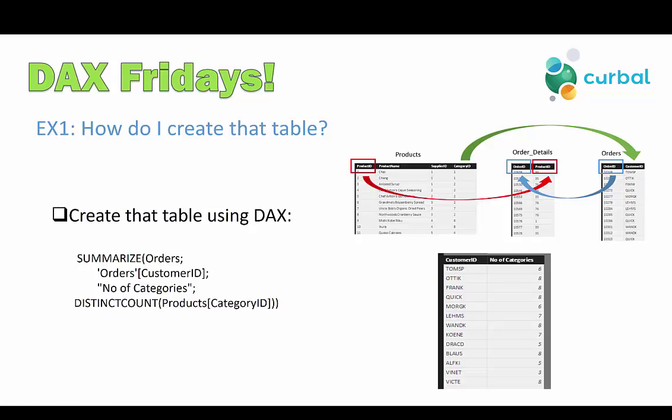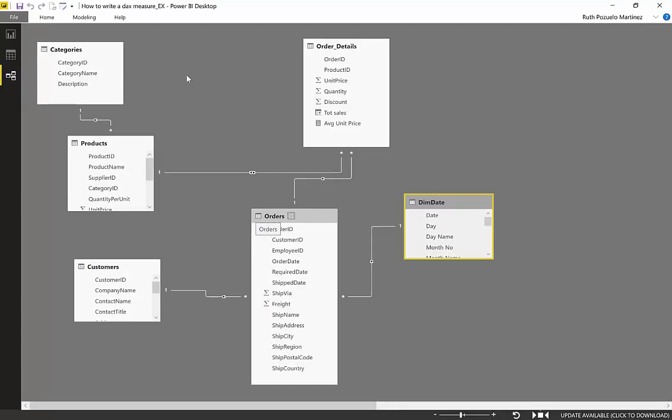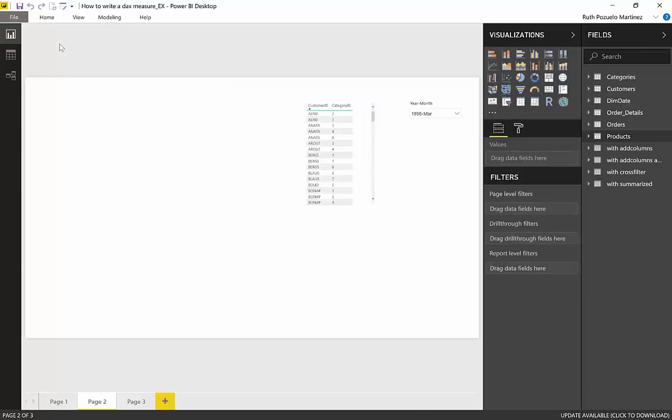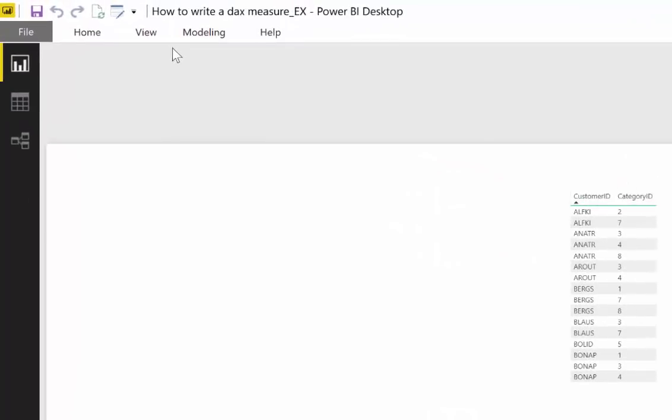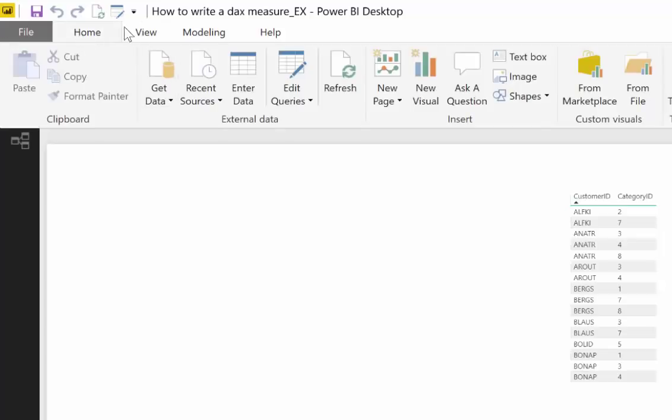So if we actually write this in our model, let's go and do it. So it is not just a theoretical video, it's also practical. So now we are here in Power BI, and I always think that the easiest way, at least for me, is to actually see these middle tables. To actually see them, not just imagine them in my head. And the more complex they are, I think the better to visualize them. And you can do it right here. You don't need to go to DAX Studio or anywhere else.